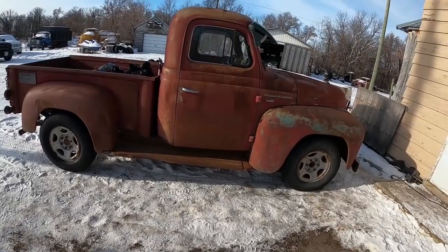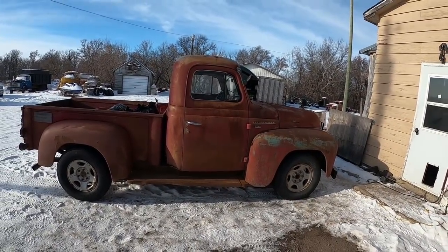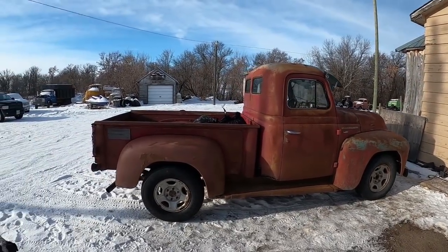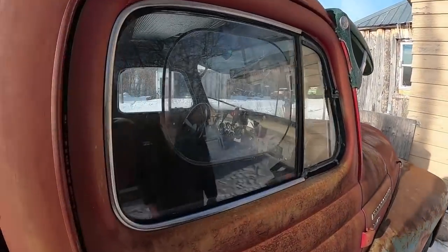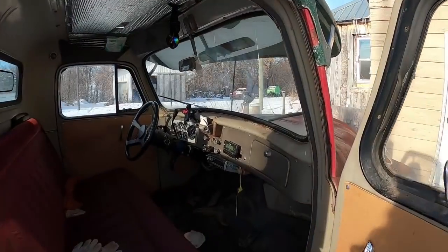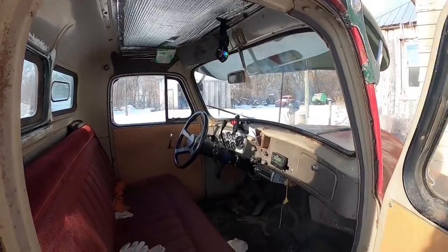This was a 55 International, but it's been chassis swapped, so it's on a 2000 Chevy Silverado. So it's all LS and all those things. I'm a wuss, so I like my command start and stuff in the winter. Fancy gauges and stuff inside. I wouldn't recommend those. They didn't work out well. Satellite radio. This is a cool daily driver here.